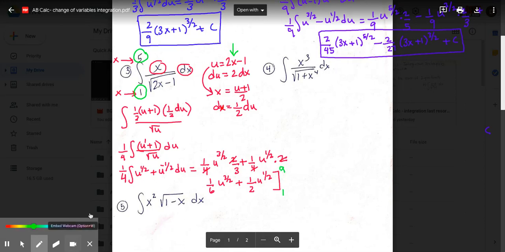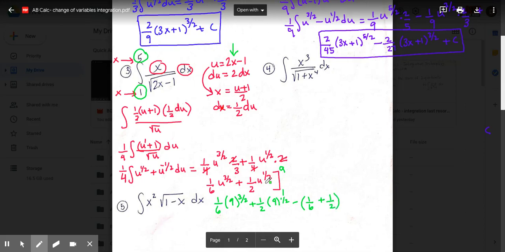So now I literally could just plug those numbers in. I don't have to write it back in terms of x because I changed the bounds to be in terms of u. This is something a little bit different. So I'm plugging in 9 to both parts first. And then subtracting, take 1 and plug it in. So 1 to any power is just going to be 1. So that's easy, plugging in 1 for these u's. And now we simplify this.